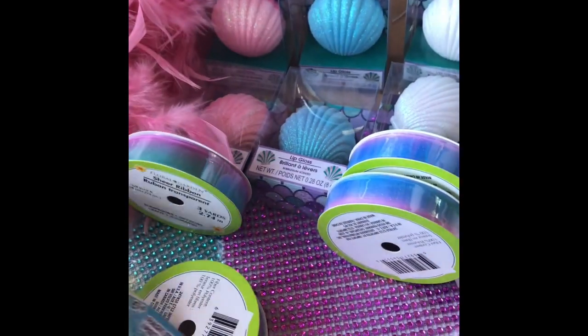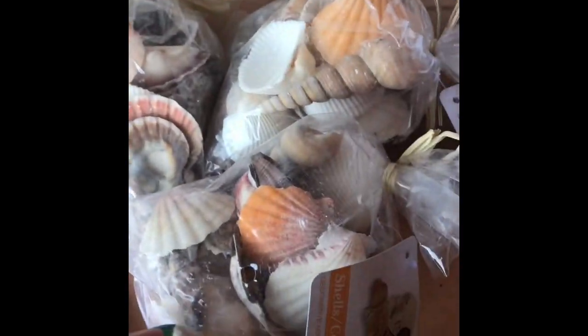I also bought this one. I figured I can spray paint it and decorate the wall, like a prop wall or like a photo booth wall.